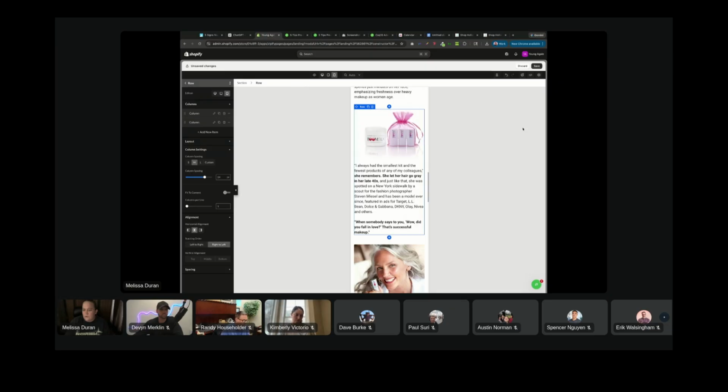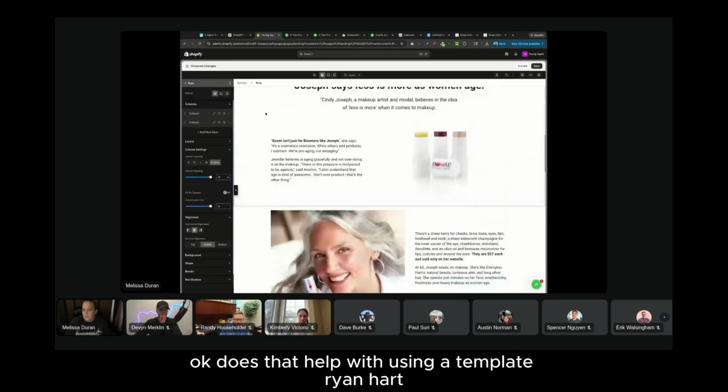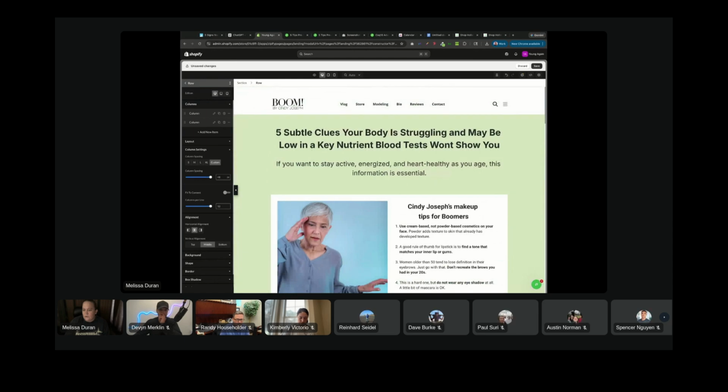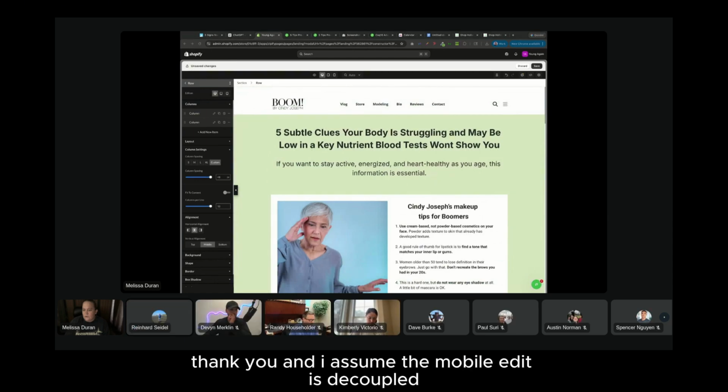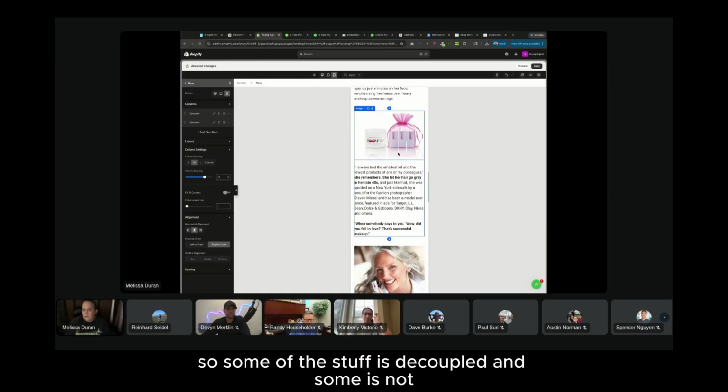Okay. Does that help with using a template, Reinhard? Yes, thank you very much. And I assume the mobile edit is decoupled, right? So then you don't change it on desktop if you do that. That's a really good question. Some of the stuff is decoupled and some is not.